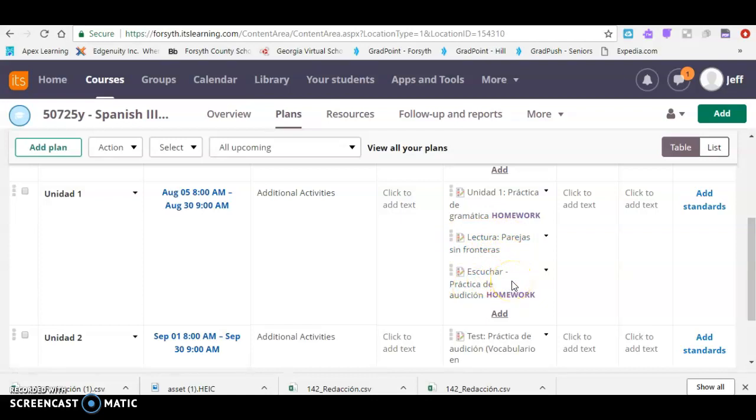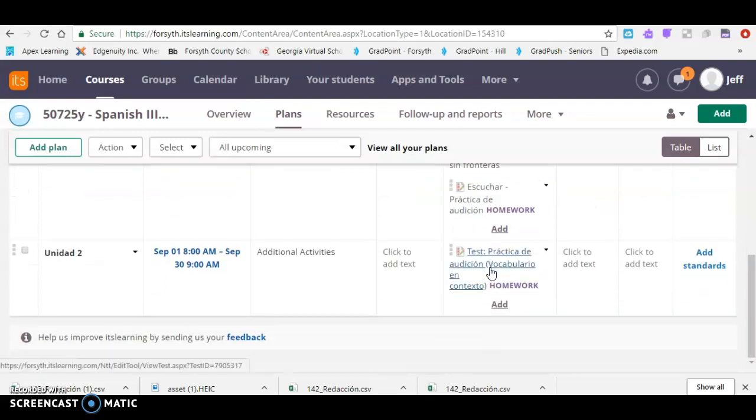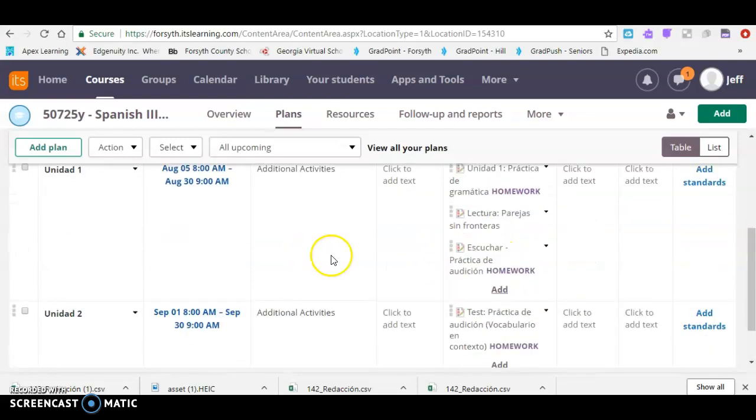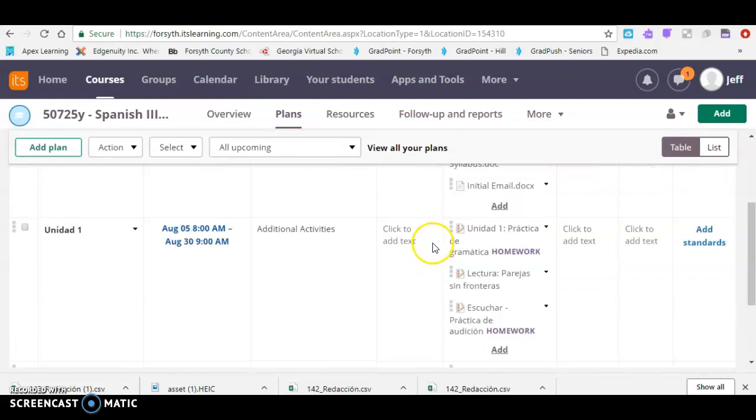If you really want your Spanish to improve, then I highly recommend you go in and do these extra practices that I'm providing in It's Learning. And unfortunately, I have to put these in It's Learning because they are created in It's Learning. All the Spanish teachers for Spanish 3 were creating and sharing things, and these particular things are being created in It's Learning.